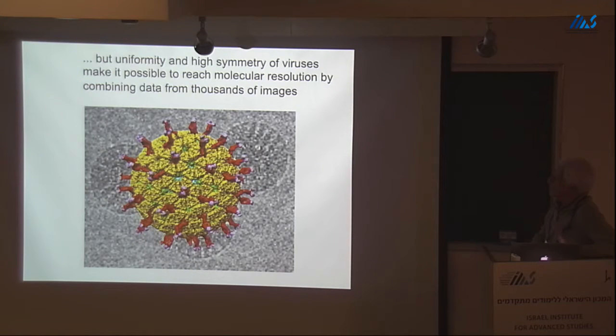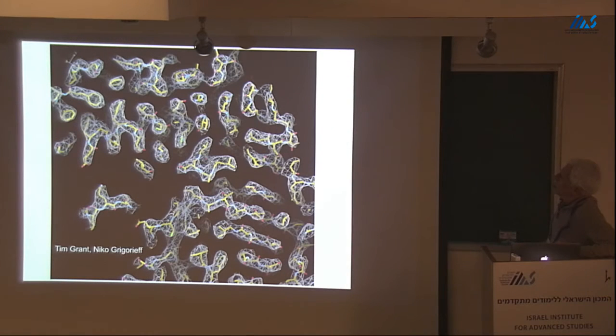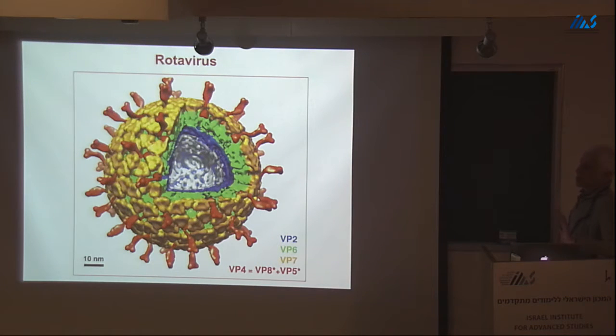cryo-electron microscopy, and in particular with the sorts of advances you just heard of, maps that now extend beyond 3 angstroms. Here's a bit of one such map. The reason you could do this with large symmetrical particles like this well before we could do it for non-symmetrical particles. These sorts of maps are now available from non-symmetrical structures that are substantially smaller than this. Indeed, we've got a map almost as good as this from a related polymerase, from vesicular stomatitis virus, at 3.1 angstroms that looks almost as good as this 2.6 angstrom map from the single particle analysis. But that's more just appendant to the previous talk.